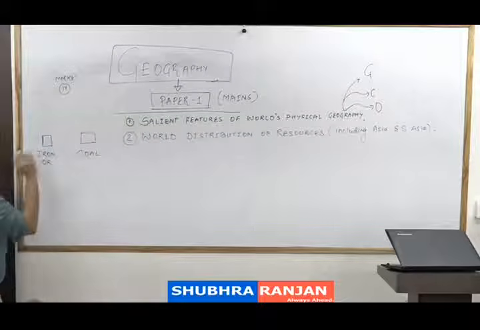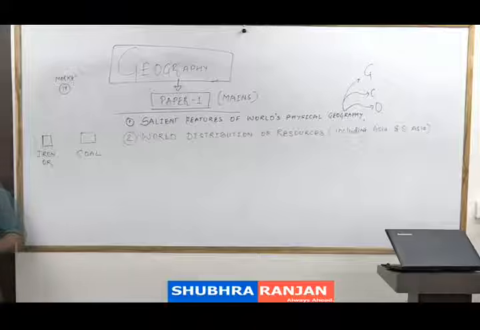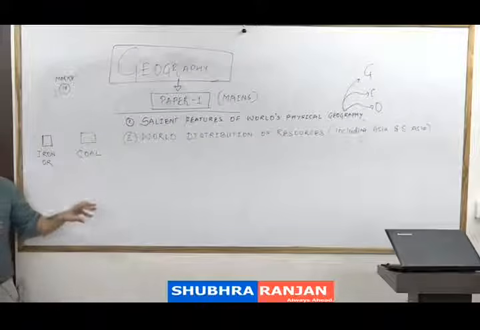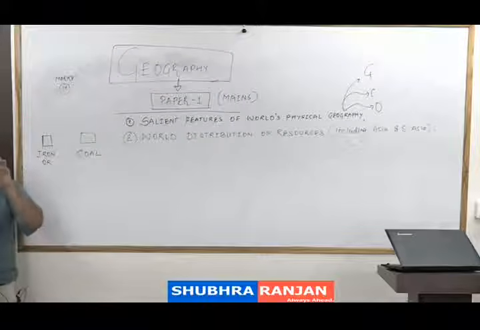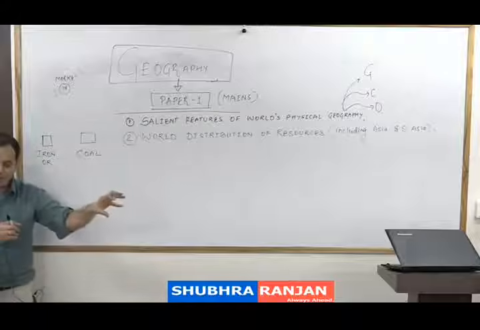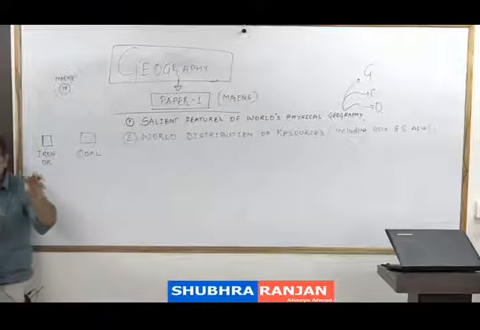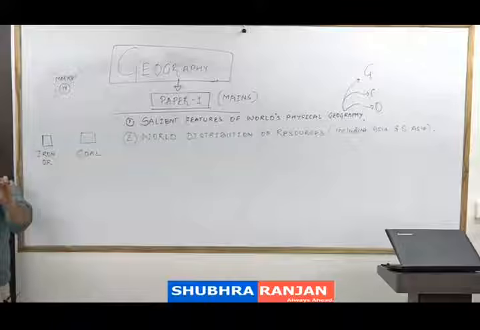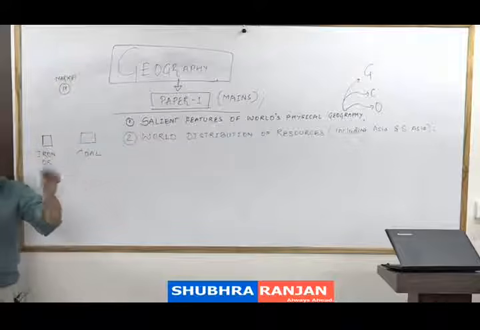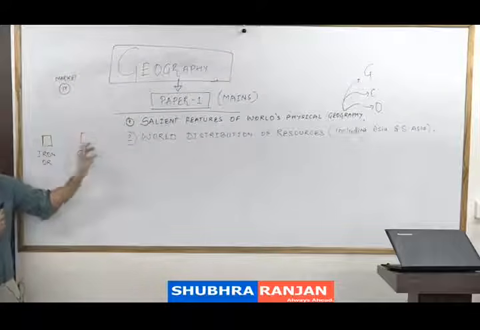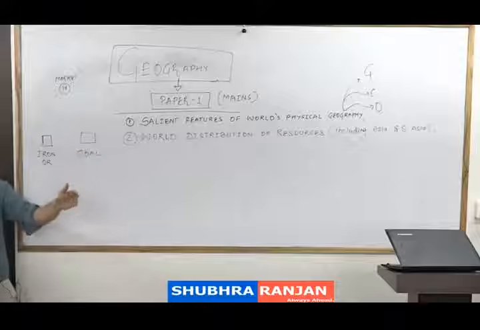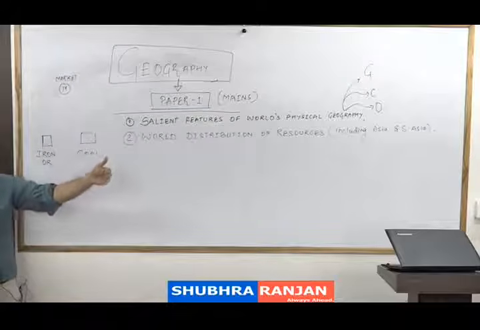So these are the source of raw material. Now if you are going to set up iron and steel industry, there are some kinds of industries which need to be set up near the source of raw material. There are some kinds of industries which need to be set up near the market. You will have to study in this subject which industry is based on the raw material, which industry is based near the market.